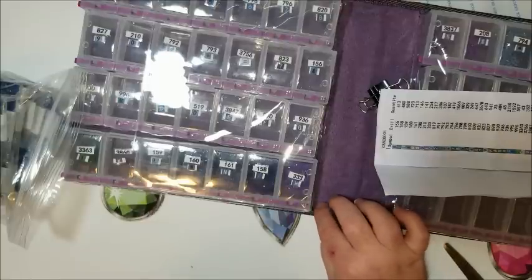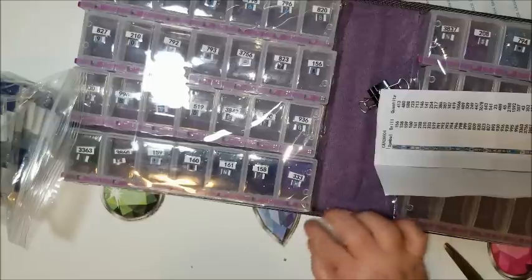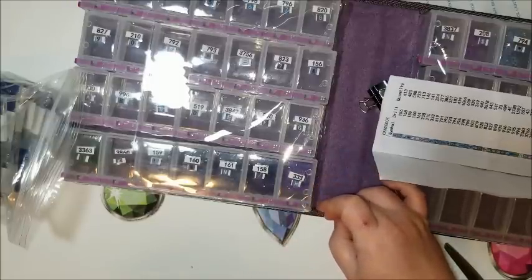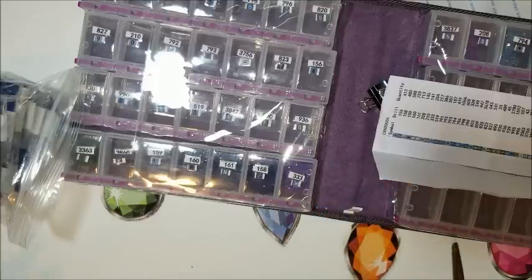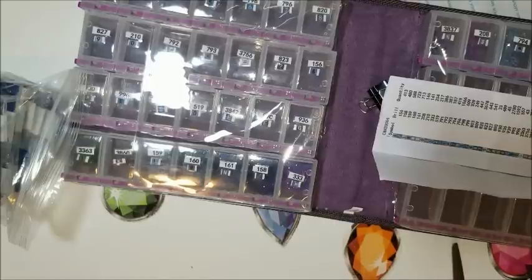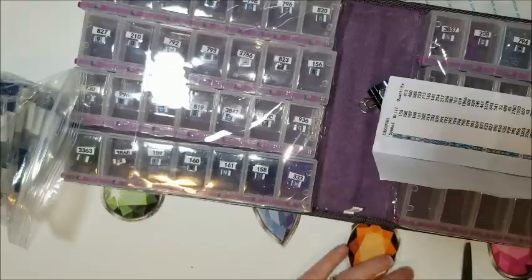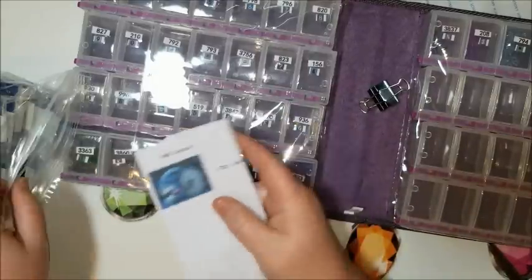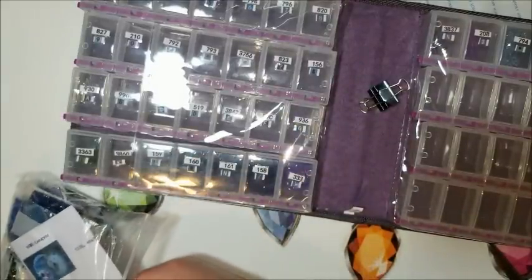I'm going to leave this the way it is because I will come back to it in the morning and finish up. Well, I hope you learned a little bit about me and enjoyed spending some time with me while I try and get this thing done. I didn't think it would take me this long, but labeling all these things took forever. I was hoping it wouldn't take as long because I thought I had that brilliant idea of putting the double-sided adhesive on there, but that was a bust. So anyway, I'm going to leave it here, and I don't know why I even put everything back in the bag.